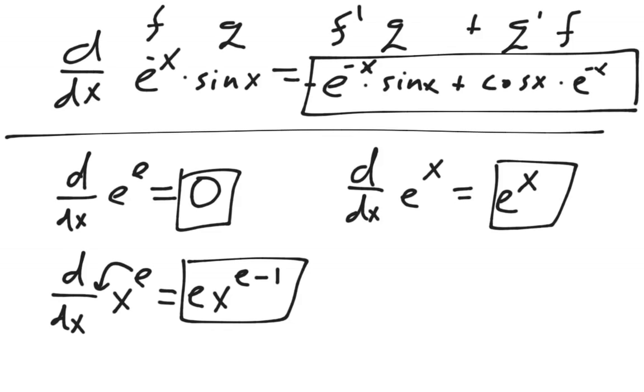The last type of function that falls in this category is the derivative of x to the x, which is a really weird function when you think about it. But how do we do this? Let's find out. Let's say you get bored one day and you're like, how do I take the derivative of y equals x to the x? Well, oh hey, I just learned a cool new trick.